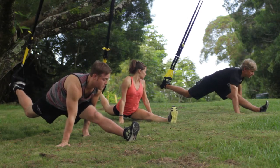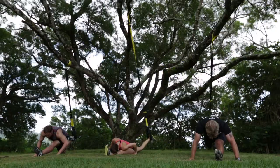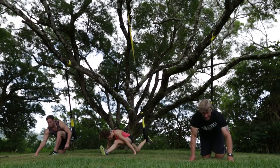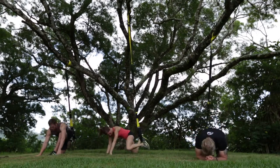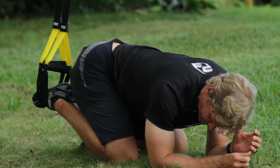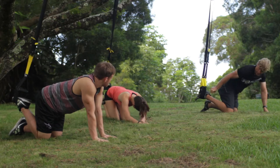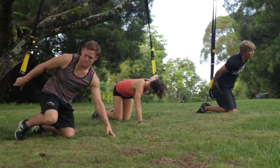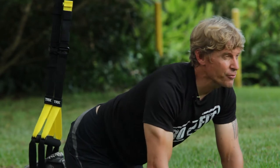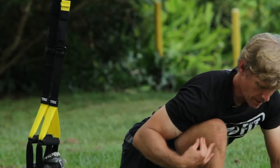Chest up — how about chest on thigh? One more big breath. Nice job everyone — ease yourself out of that. Finding a little child's pose here. Good work on that side. Of course there's another side to do — reach behind you, undo your foot cradles from your right foot. We'll do the other side. Starting with your left knee on the ground — right foot comes forward, right knee over your right ankle. Starting slowly, left knee going up and down. Use your blocks if you need to, give yourself a little space.